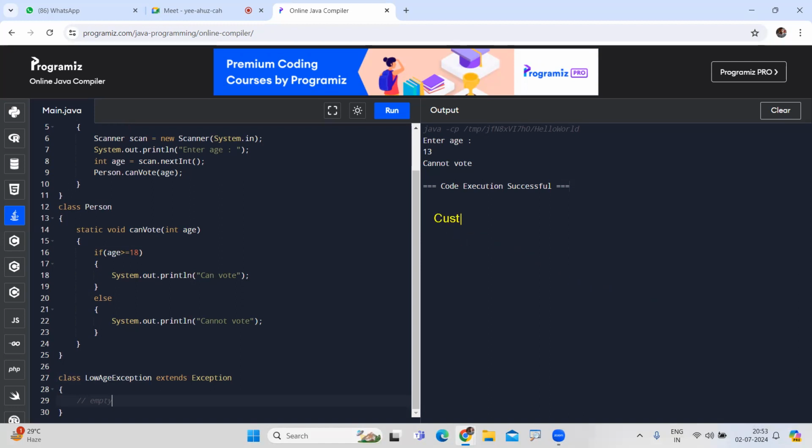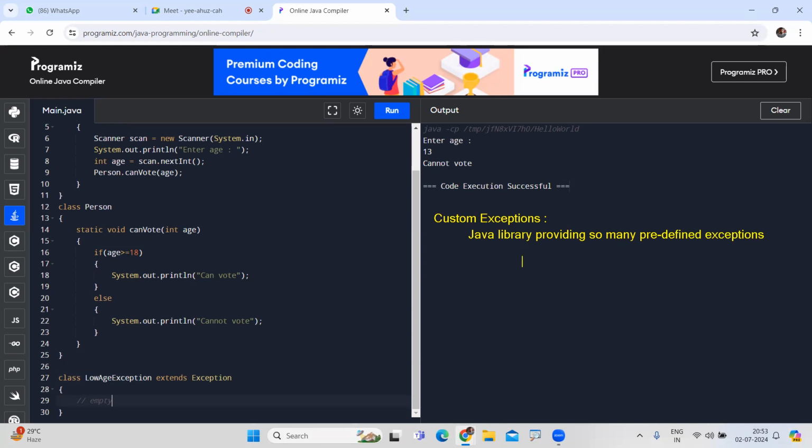Now we are going to discuss custom exceptions. The Java library provides so many predefined exception classes.